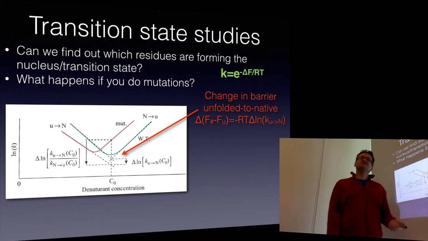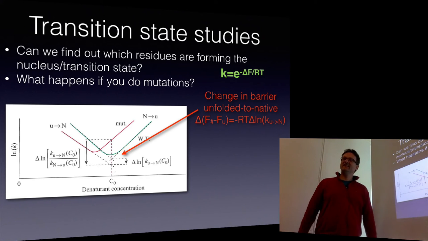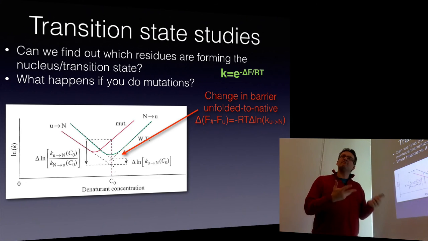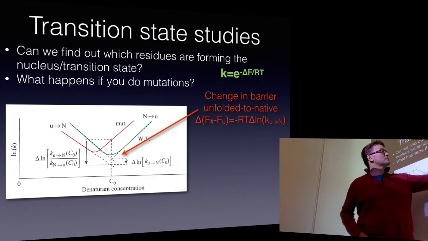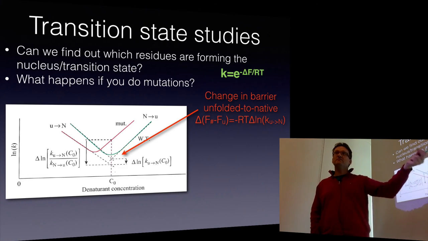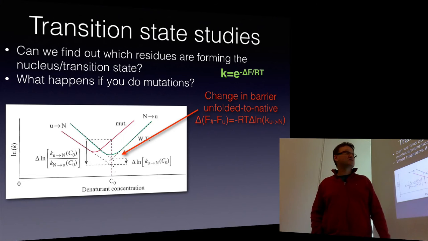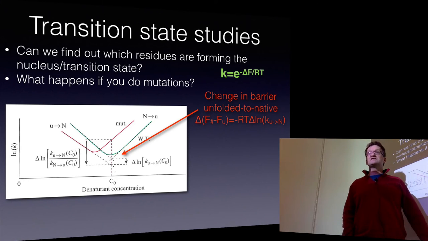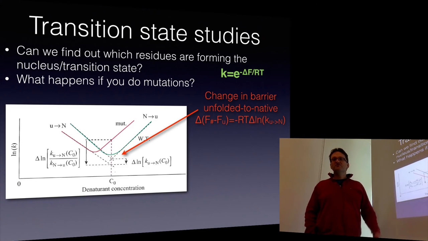And that's, of course, the problem, right? It's a beautiful definition that is completely useless. Because the problem is, it would of course be great to say that if I make a change here and this energy dropped, it would be awesome if the free energy of the transition state dropped, I stabilized my transition state, and then by definition this molecule must have been part of the transition state. But I can't say. It might just have been that my mutation destabilized the unfolded state instead, and then this residue absolutely wasn't part of the transition state. So it's not enough.